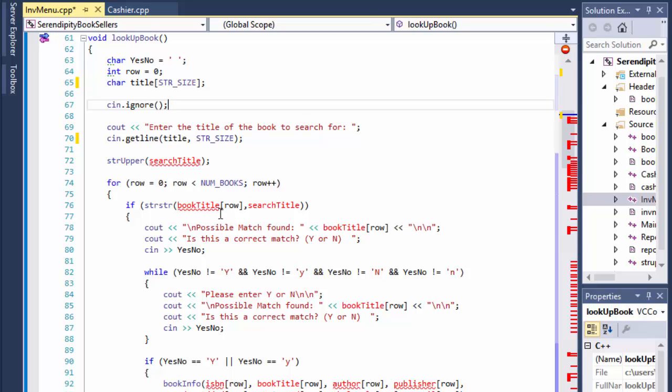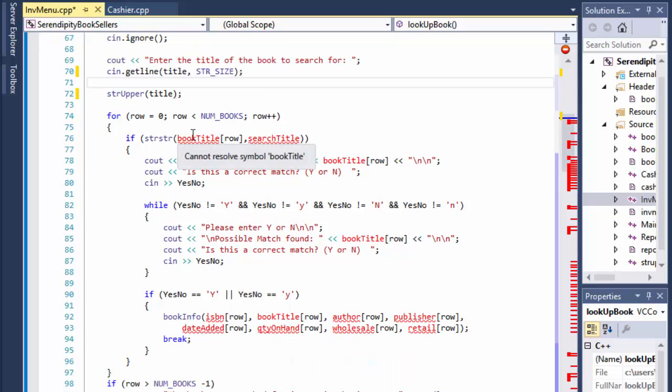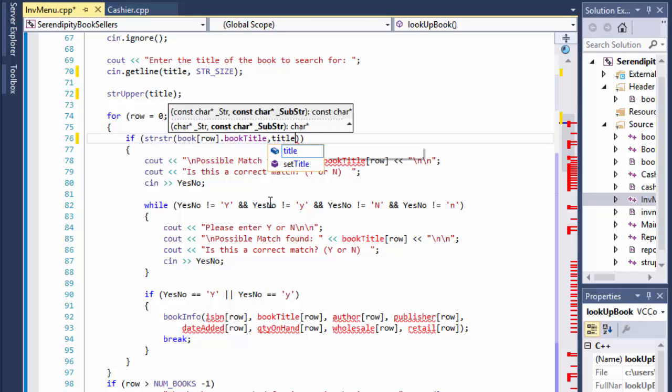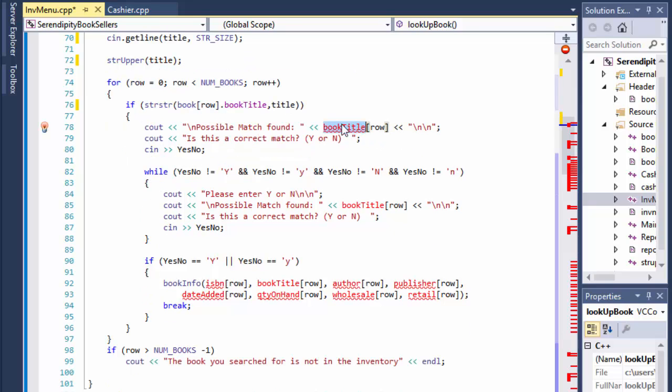inventory menu. So if our book with the index of row dot book title matches the title, what the user enters, what we are searching for, then we have a possible match. We have to modify this again to reflect our structure.